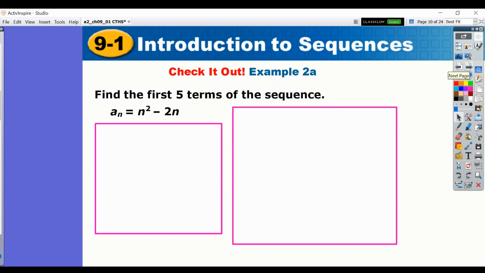So this is a general form. It's not recursive. General form of a sequence. Same one here. There is no a on this side, so it doesn't rely on a previous term. It's called an explicit form or just the regular form of a sequence. So try this one out. Plug in a 1. See what you get. Find the first 5 terms. Pause the video. Come on back.